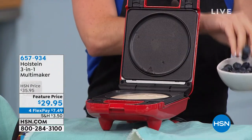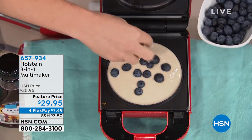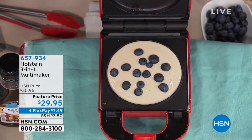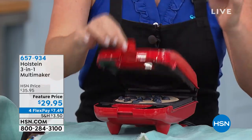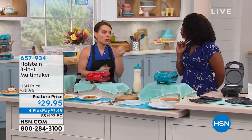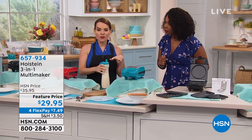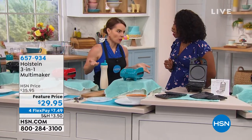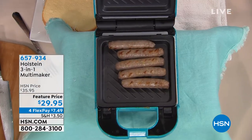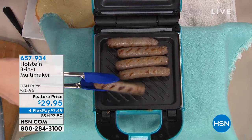I'm going to add fresh blueberries into this — it could be blueberries, strawberries, you name it. As these cook, they're going to burst open and be really perfect. We're going to close it, lock it at the front, and let it do its trick. It only takes two minutes to warm up. I love these for mornings because you want something super fast. I love that it can be portion control, and you're making something fresh instead of reaching for a box with a rock-hard waffle.